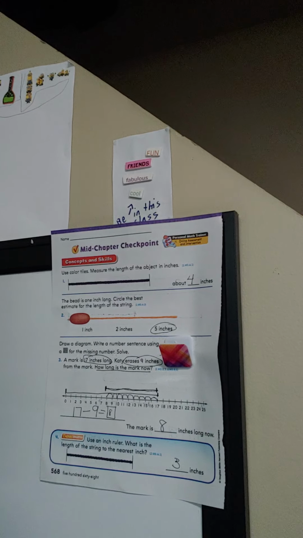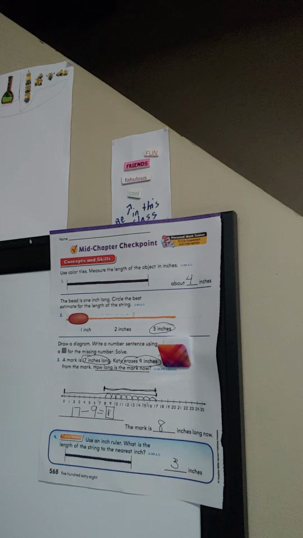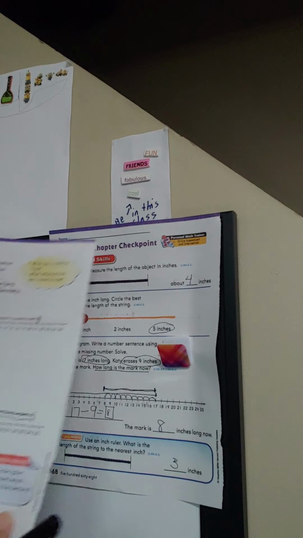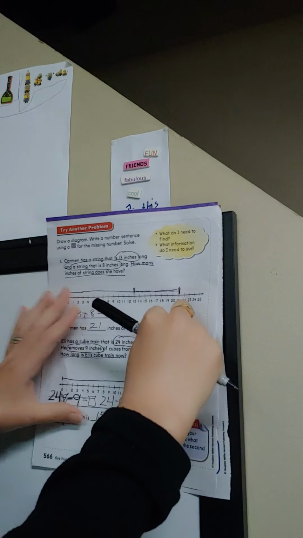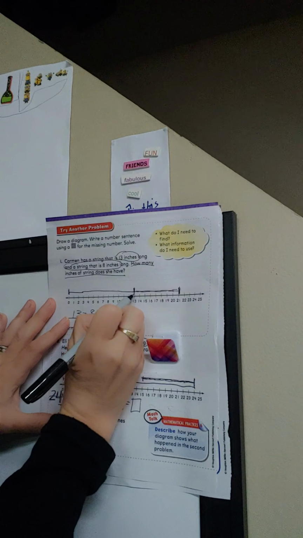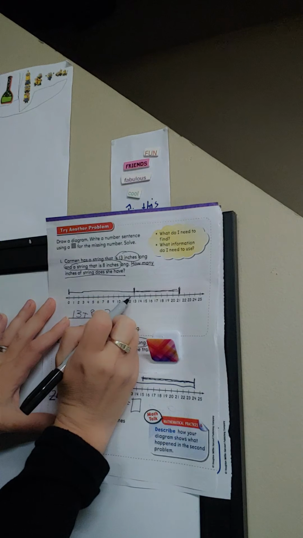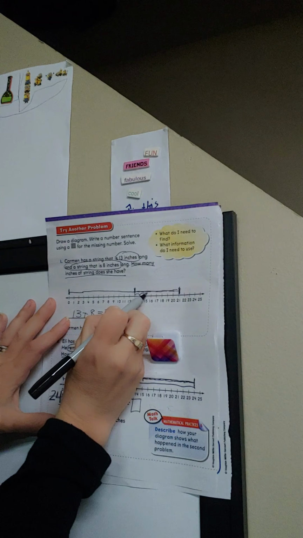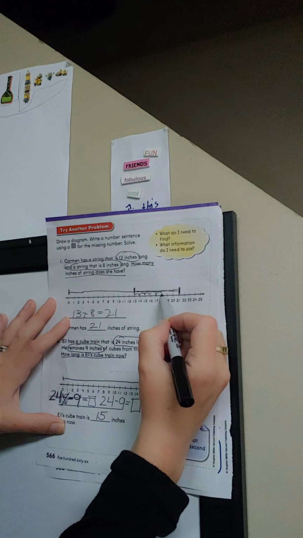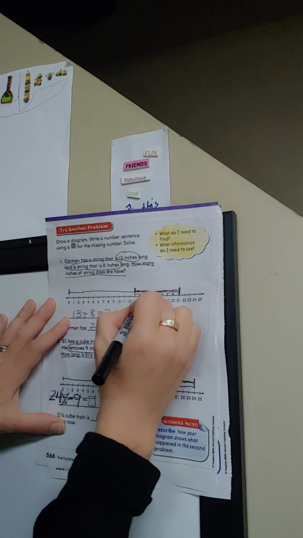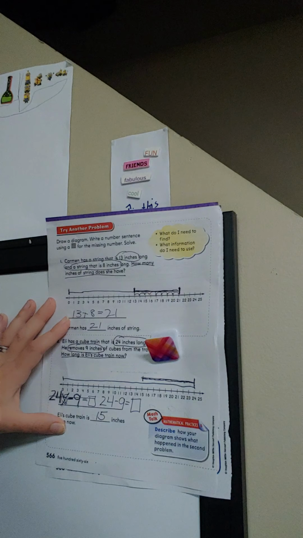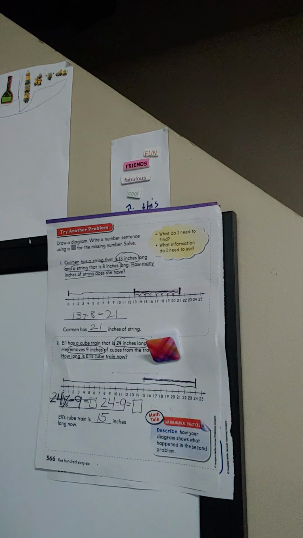Okay, I'm just going to show you again on those other examples that we were doing about counting back or adding and counting forward, that if you need to, go ahead and count using the jumps like on the number line. 1, 2, 3, 4, 5, 6, 7, 8. Then you can go in and add the other part of your diagram when you're done, if that makes it easier for you.